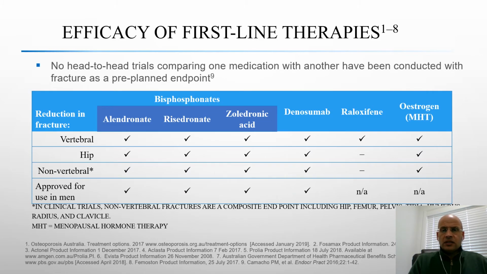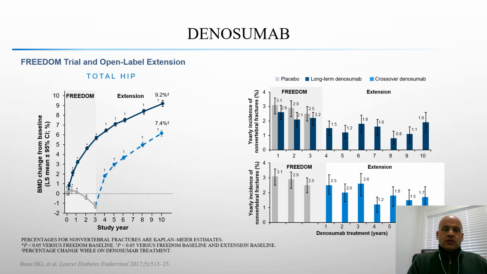I left you this slide so that you know that most of the anti-resorptive agents we have, except raloxifene, they work in the lumbar predominantly, the spine, and to variable degrees on the hip. So it's important to know when you're facing a case with predominantly hip osteoporosis, which agent to choose, and at least you need to avoid raloxifene in this group because they won't benefit from it.